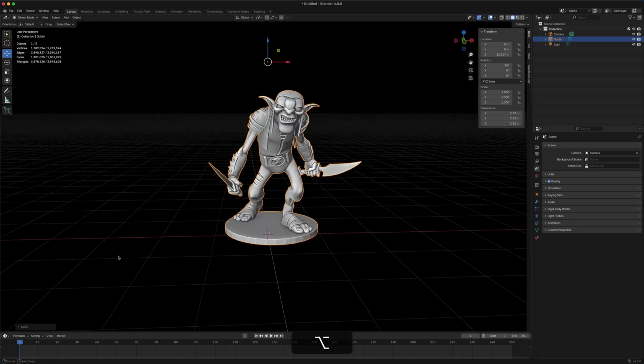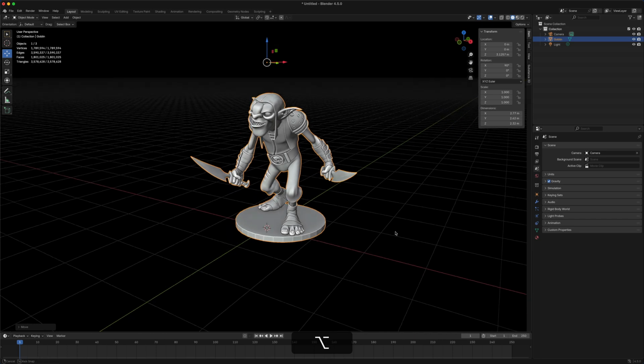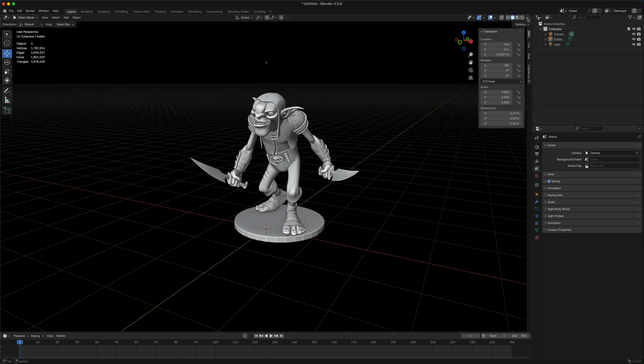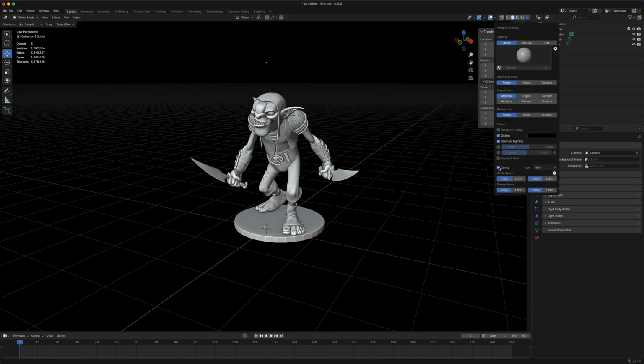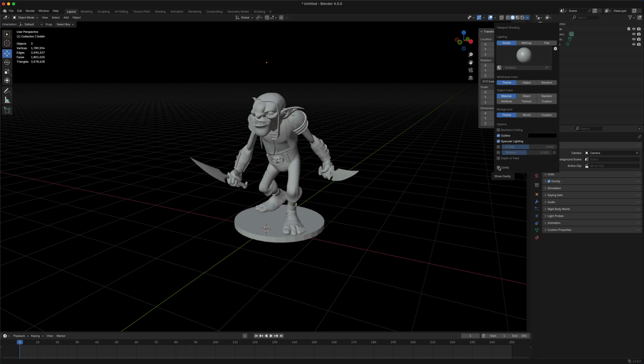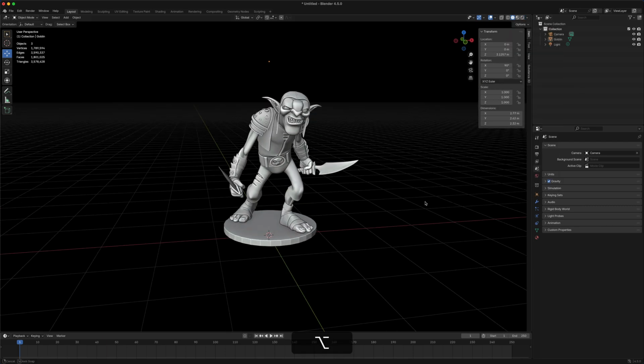He looks pretty amazing. By the way, I do have something turned on in Blender, and if you want to, you can do the same. If you go right here, I have something turned on called cavity. So normally this is how it looks when you bring it into Blender. But I like to see the model as I see it in ZBrush, and with that, I turn on the cavity. And I think that just gives you a nice preview.